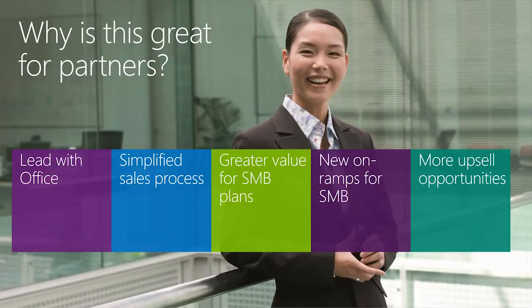And lastly, there are improved upsell opportunities. Previously you couldn't move between Small Business, Mid-Sized Business, and enterprise plans easily, and that restricted partners' ability to increase revenue through an upsell motion. Now partners can move fluidly between business and enterprise plans and add additional services like Power BI, Project, Visio, CRM Online, Azure RMS, and more as required.